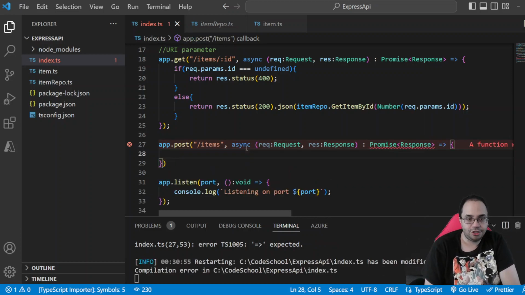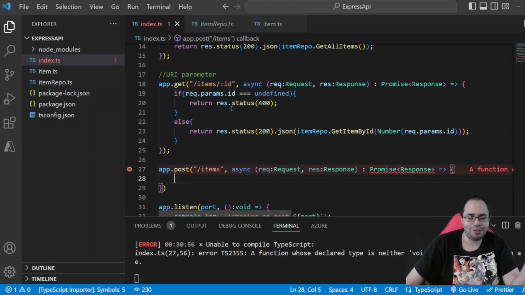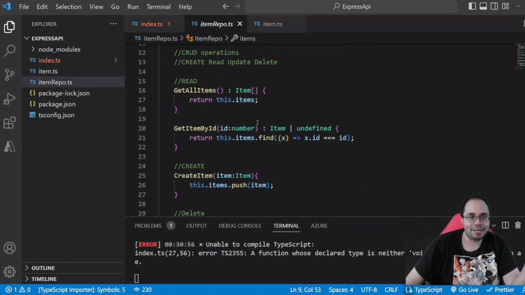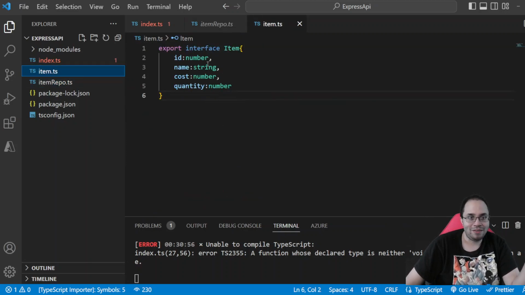All right, let's do it. So I'm going to be getting some information, but this is going to be complex information. The ID was pretty simple. It's just a number. But for an item, remember we have those interfaces, right? So let's go look at our interface. We have interface item. It needs an ID, a name, a cost, and a quantity. It's going to need lots of different things. I can't just use an ID. I want to have other properties too.